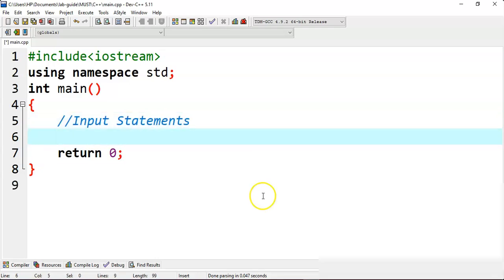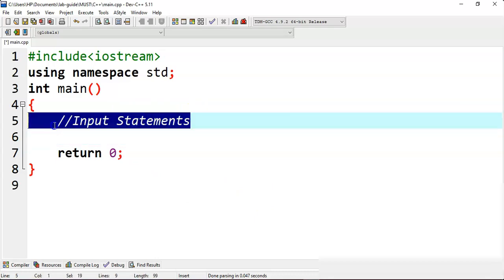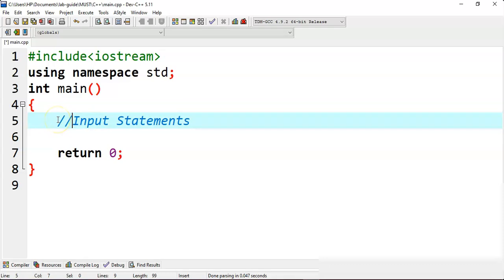So this statement that I've written here is not a programming statement. It's what we call a comment. Comments are texts that we write in our source code that are not part of the program.